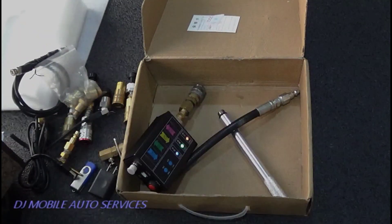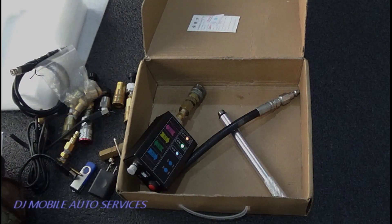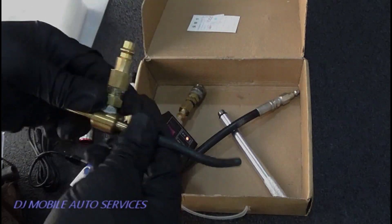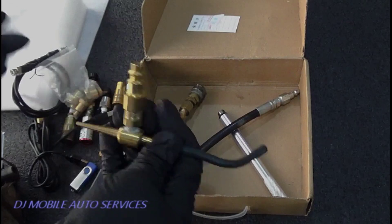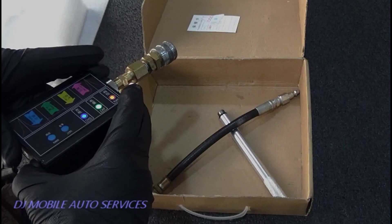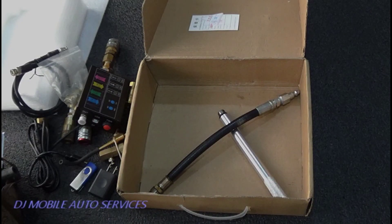I also have some clear fittings where I can measure crankcase pressure to see a uniform waveform. I have the one for the vacuum tap — to measure vacuum, I just take off the purge solenoid hose or the EGR hose and I can tap off anywhere on the manifold to get proper pressure. Always remember to turn it off so you don't run the battery down.